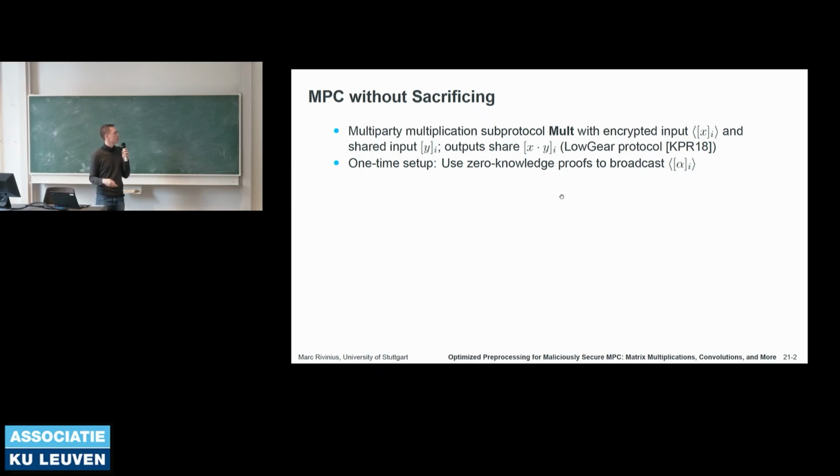Then the first step is we let the parties do a zero knowledge proof and broadcast encryptions of the shares of the MAC key. And then in a triple generation, every party locally samples their own share of A and B. They use this multiplication subprotocol to multiply the encrypted MAC key share with B to get their part for the authenticated triple. So now at this point, B should be authenticated, but a party could cheat and then you have an additive error.